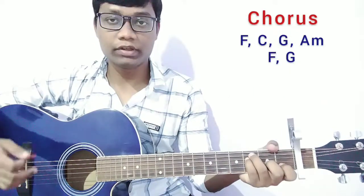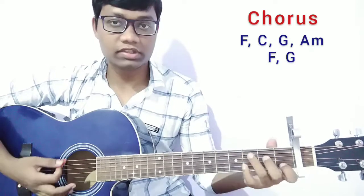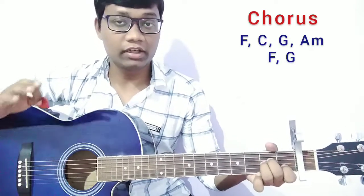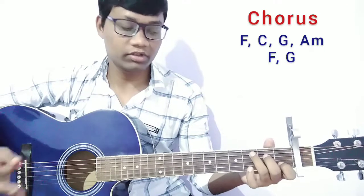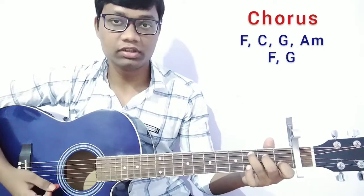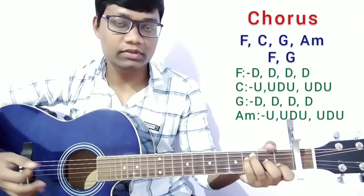As for the chorus, I'm playing the chords F, or you can play it just like that, C, G, A minor, and at the end of the chorus we are going to play F and G and continue with the same strumming pattern as the first part and the same chord progression, C, G and A minor. We are going to play the strumming pattern for the chorus just like that.